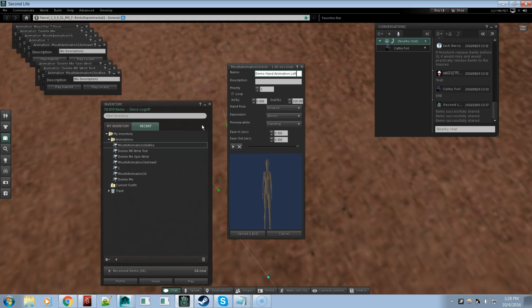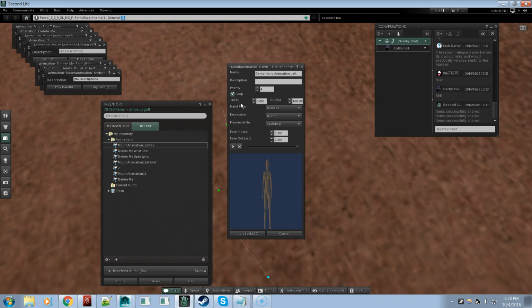If you already have an animation playing at a lower priority and you set this to a higher priority, it will take over. Not overwrite it, it'll overplay it. It will basically turn off the animation for the bones that are used by both animations, and play this one instead. And that's what priority means. So I'm just going to set this to 4.